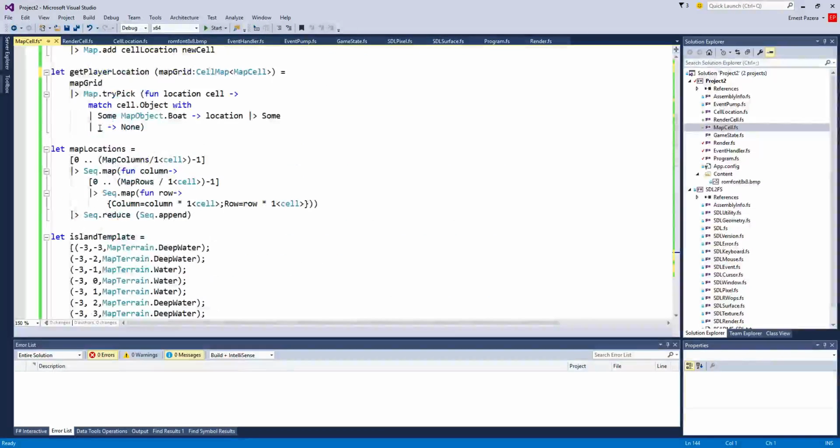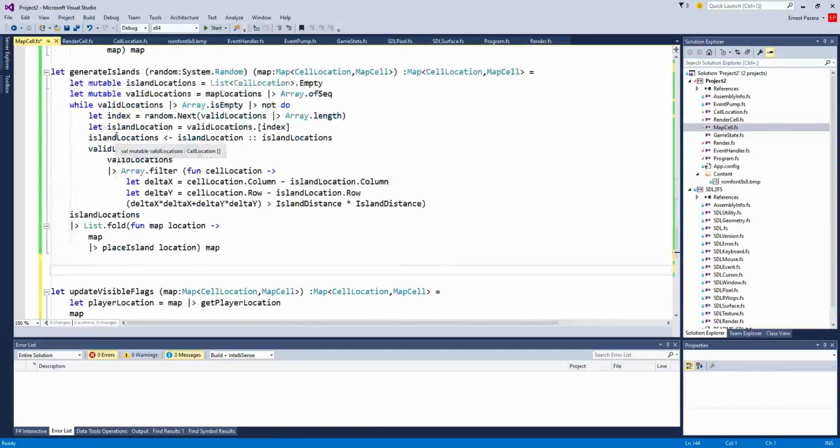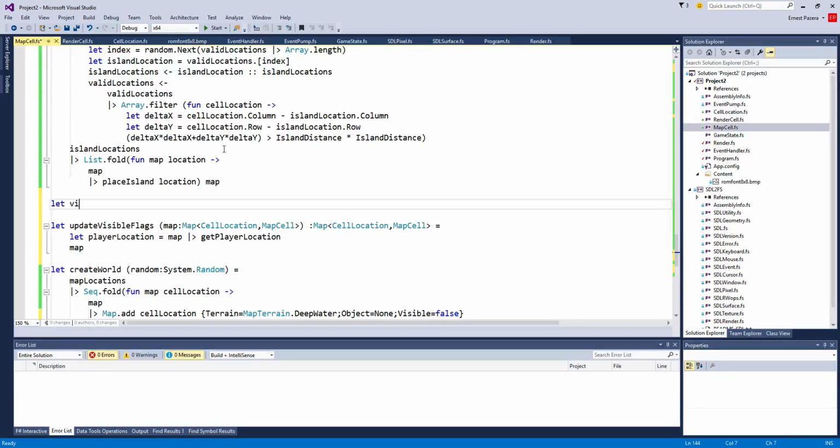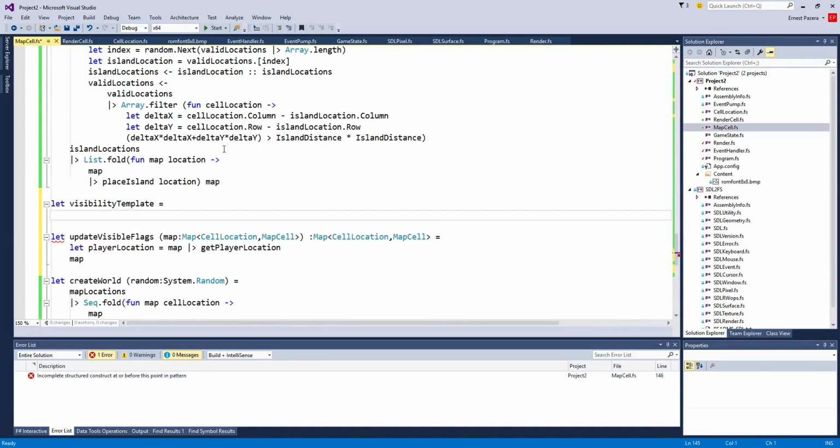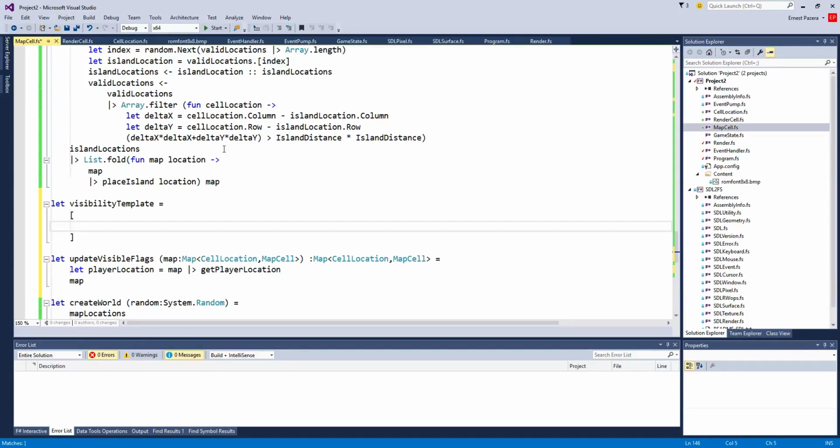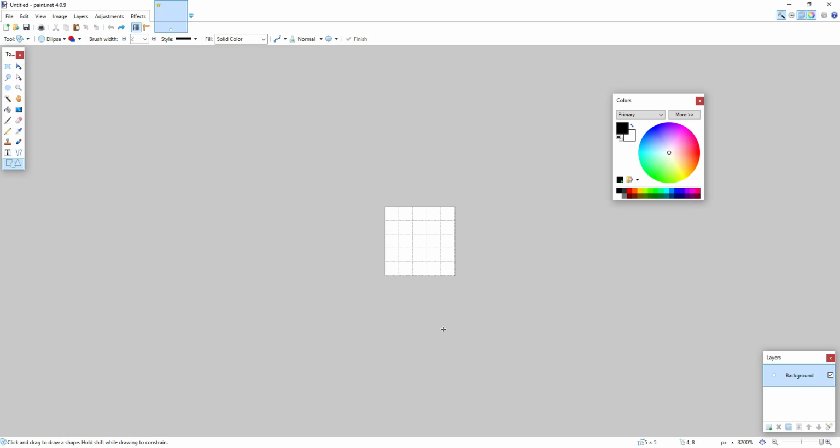And what do we call this? This is the let visibility template equals, and it's going to be another list. They're just going to be tuples to start with. Here's paint.net, with the middle being where the guy is, so it's a 5x5, but with these corners not there.